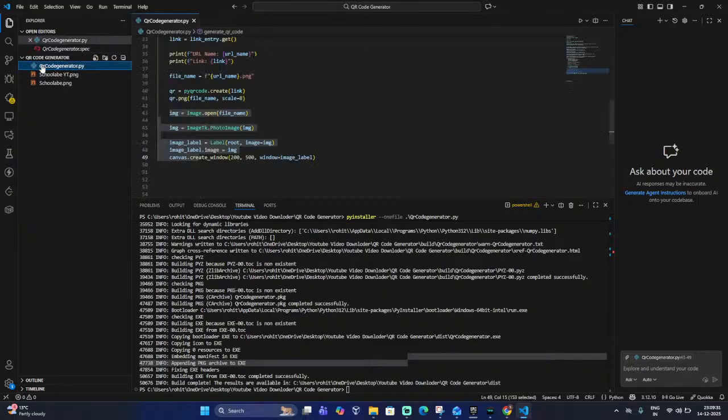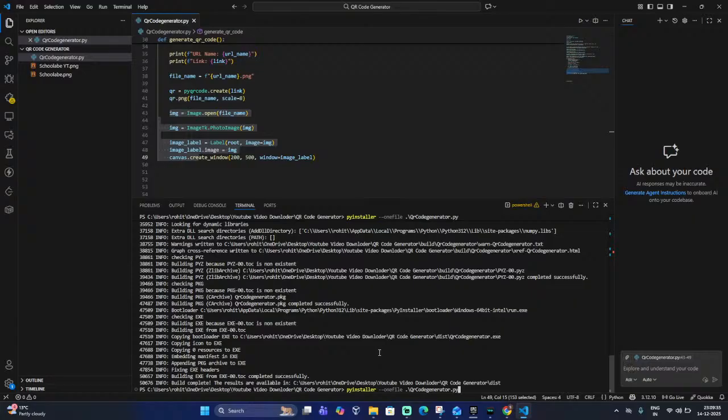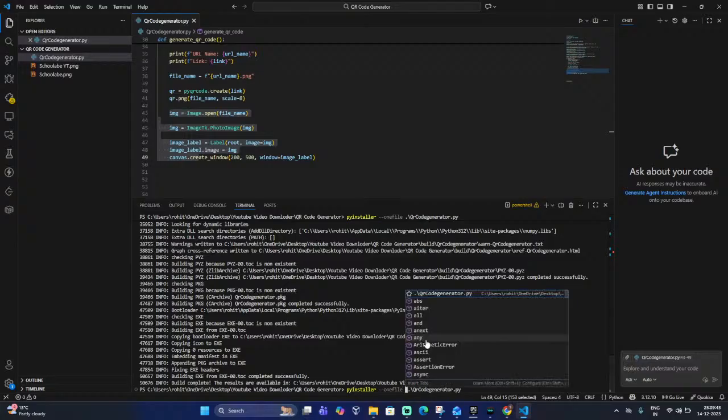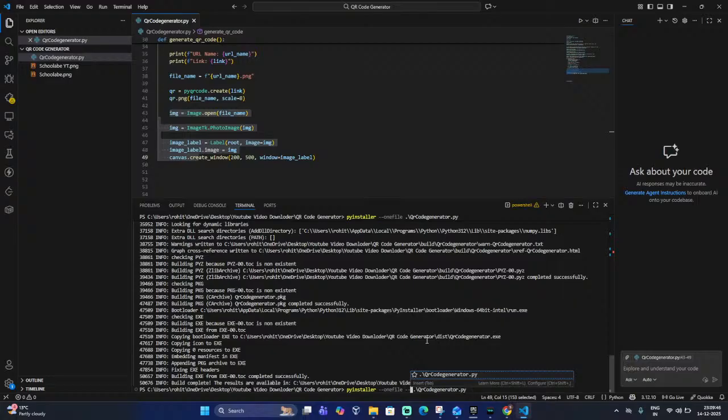This is the spec file. Now we will write another command here and give another flag, which is --onefile, and here we have one more flag which is --noconsole. That's it.